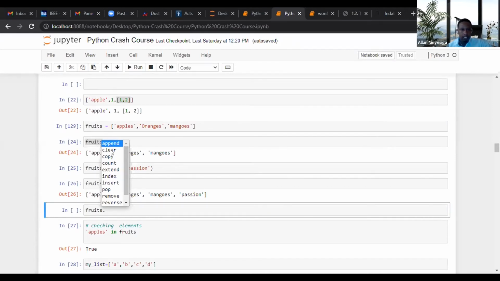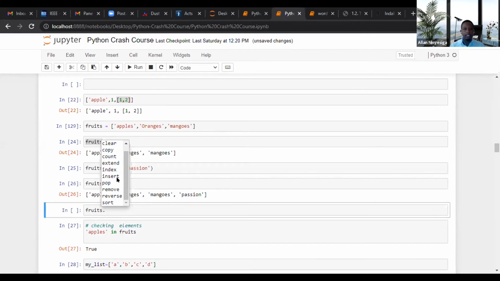Append, we have seen. Clear, if you want to clear elements in a list. Copy, if you want to copy elements in the list to another list. Count, extend, index, insert. If you want to insert an element at a specific index, I'm going to mention later how we access lists.